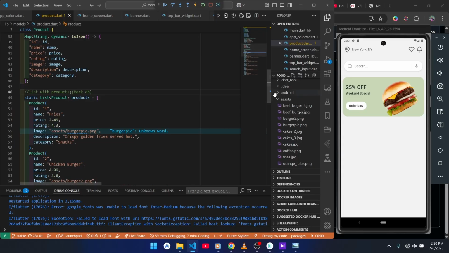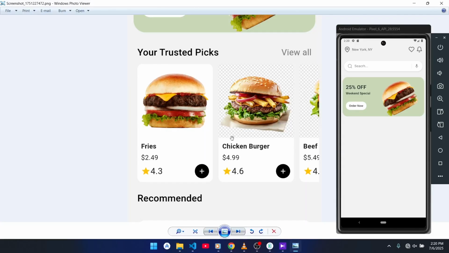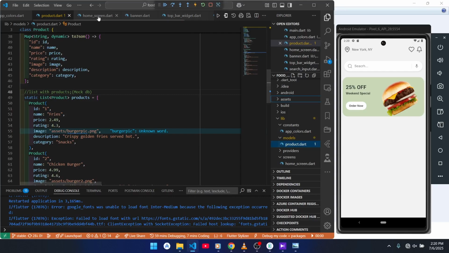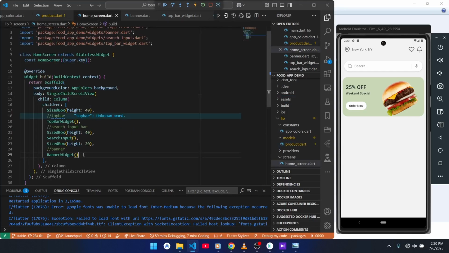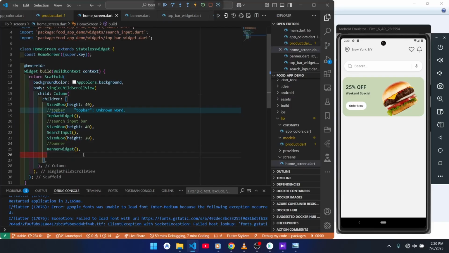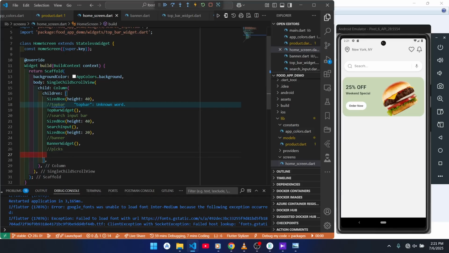So the next thing is we're going to make a product card, and then we're going to fetch it here in a horizontal list view. So let's go back to the home screen. After the banner, we have the text that will say picks, our daily picks.